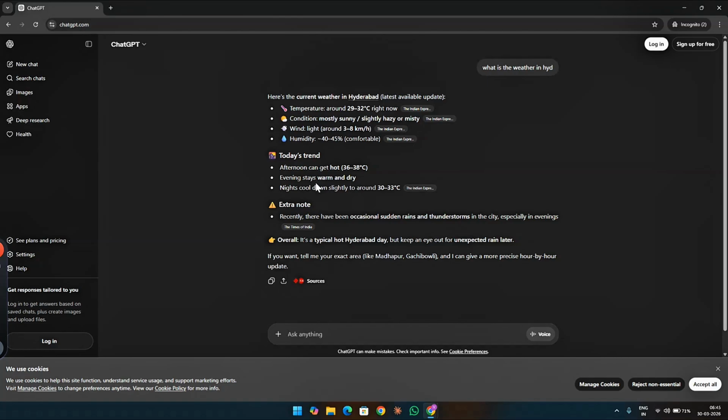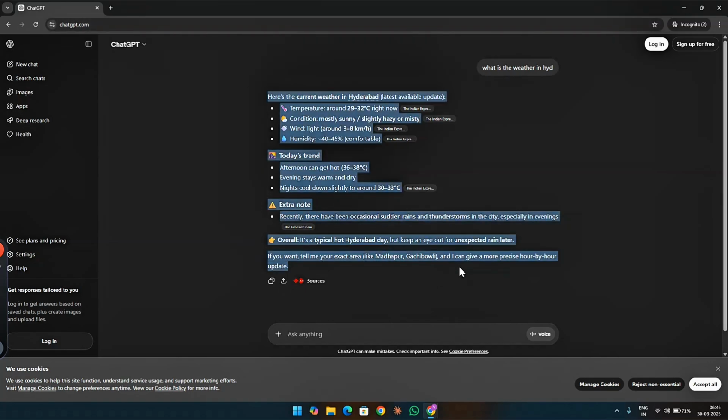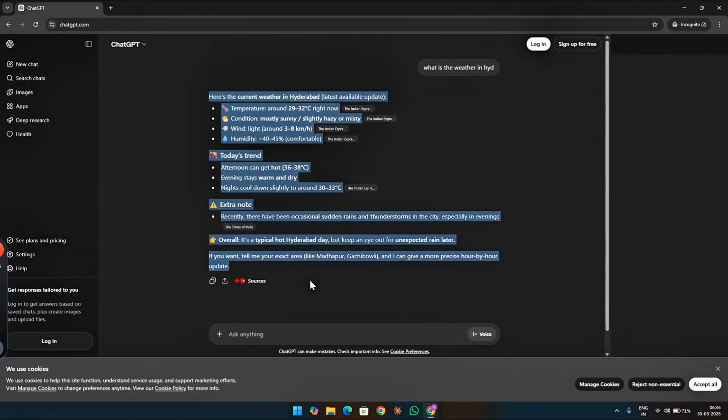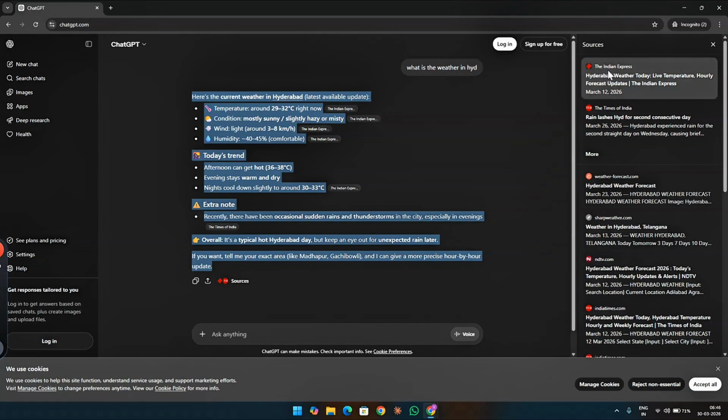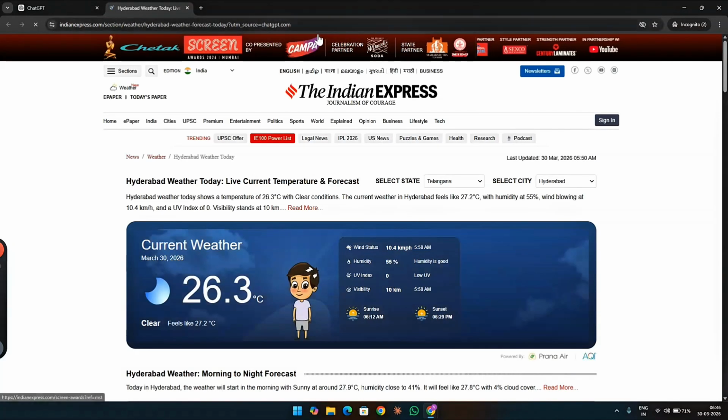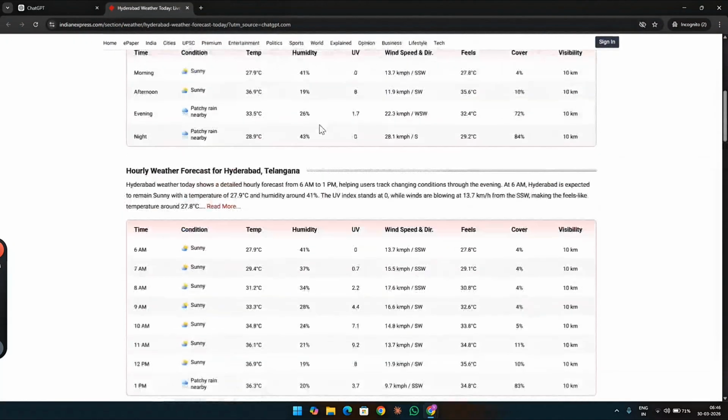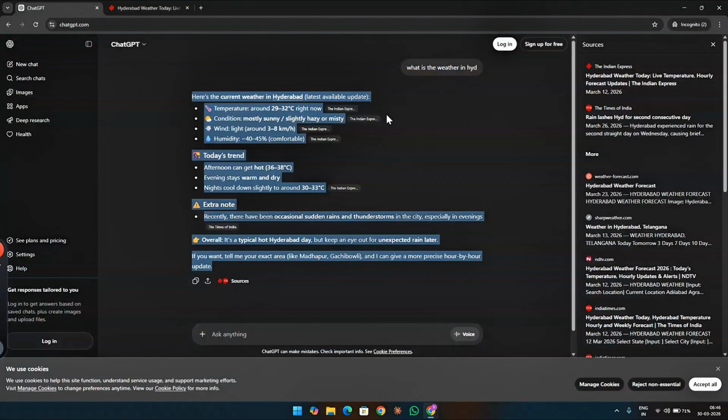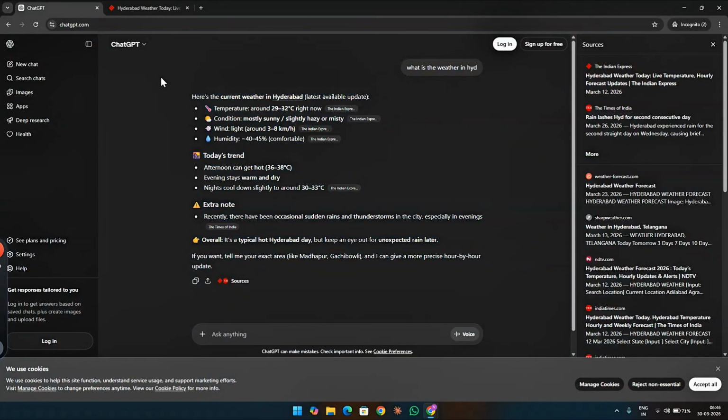The thing is, it is internally calling an agent, a web search agent, to find the temperature of Hyderabad. And that web agent is getting some response from the web and giving it to ChatGPT, and ChatGPT is displaying it with these beautiful emojis and icons and the formatted text. If you can see this sources section, when you click on it, you see some links here. It is fetching from these links. It is reading the entire article, summarizing it, and then fetching the things that are required. So this is how it is working.